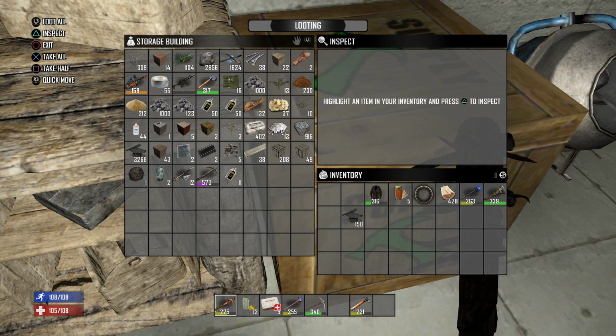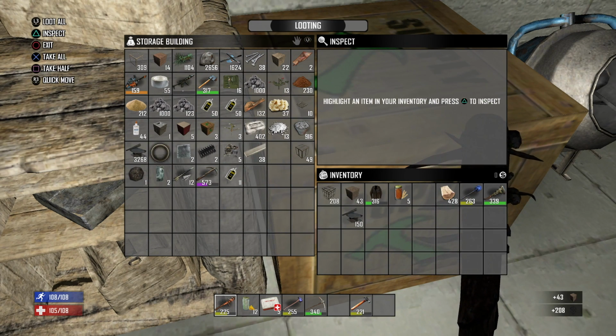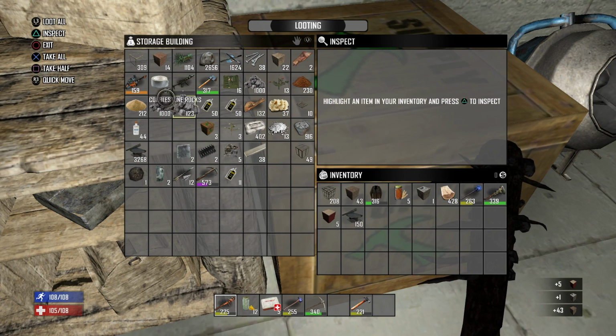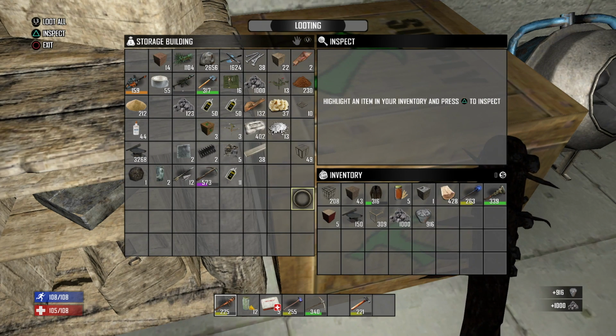I don't think I need the forged iron right now either. We're going to grab these frames. We're going to grab these brick pavers. We're going to grab the old sink for now and the cabinets. We're going to grab these cobblestone frames and the cobblestone, and we're going to grab some cement. We have a lot of work to do.